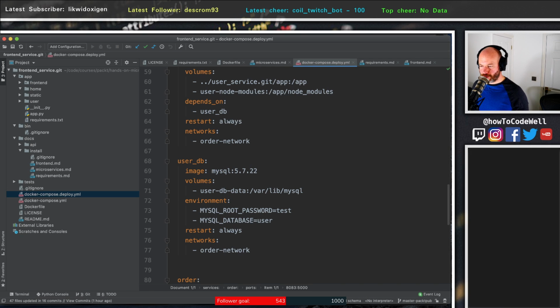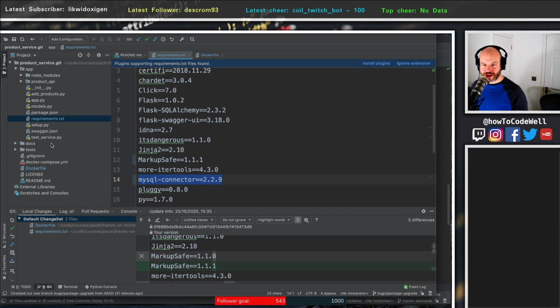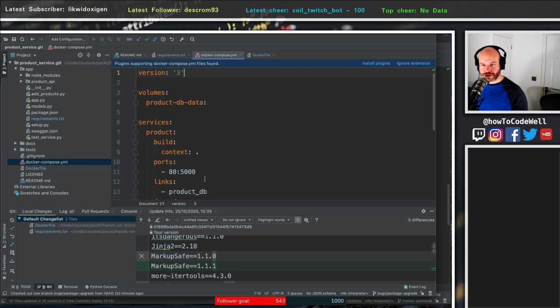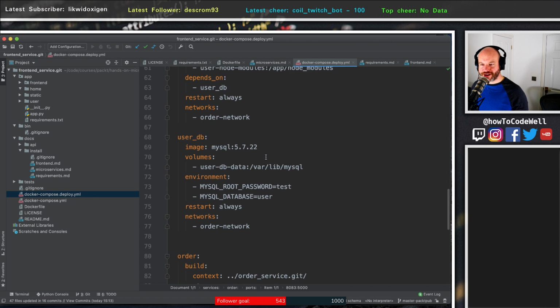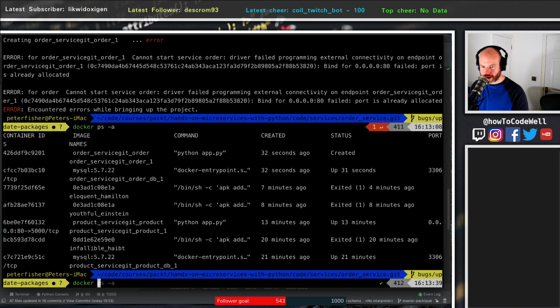I've got a feeling that the individual services, when you run Docker Compose, run off of port 80, and when you run the big deployment of all the services, it changes the ports. Okay, that's fine. So what we can do to get around this is docker rm -f, and remove the product service, which is that one. That should free us up to allow us to have port 80, I think.